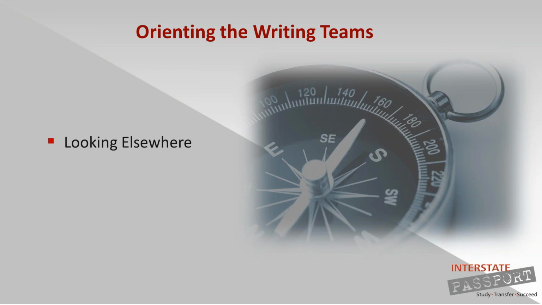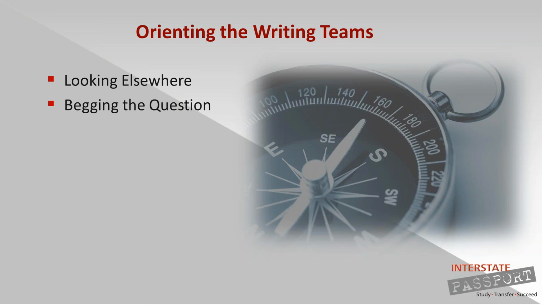The first one I called looking elsewhere. The faculty had a tendency to look elsewhere for the assignments, and we didn't want them to do that. We wanted them to look at their own practice. That's what we needed to have. It's a blind alley to look somewhere else. Begging the question, saying more or less the same thing in the conclusion that you say in the premise. We don't need restatements of the learning outcomes, which I think begging the question actually is a pretty common strategy across education. Just restating the outcome.